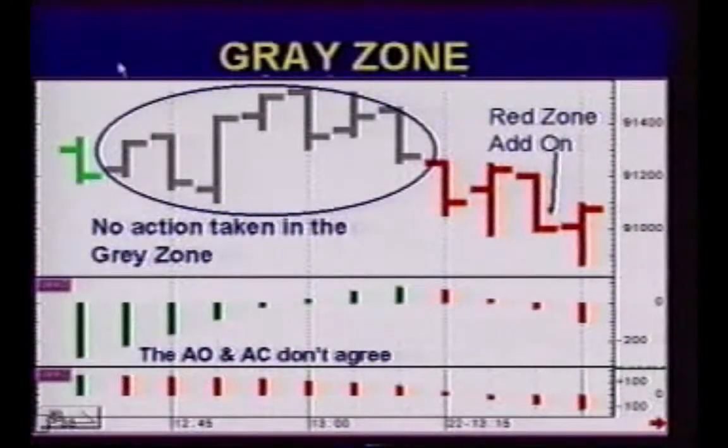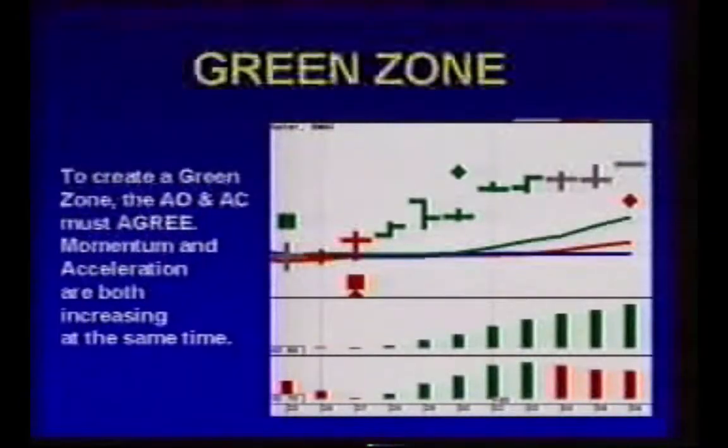So here you really get a picture of all three. We have one green zone here, we have the gray zone, and then of course we have the red zone. So AO and AC agree, green bar. AO and AC don't agree, gray bars. AO and AC agree, red. We have red price bars. And remember, the squat bars will take precedence, so if you have a blue bar on your screen, you'll simply have to go down and look at the AO and AC to see what color the bar would be, what zone it is.